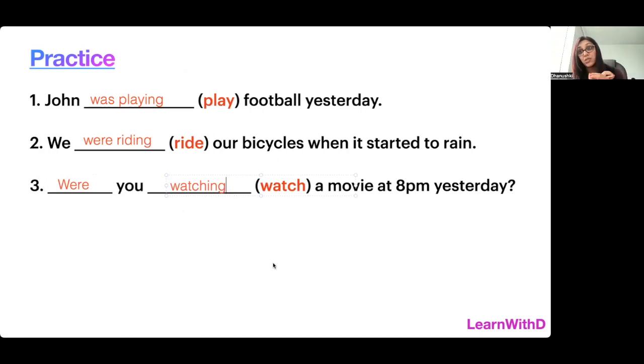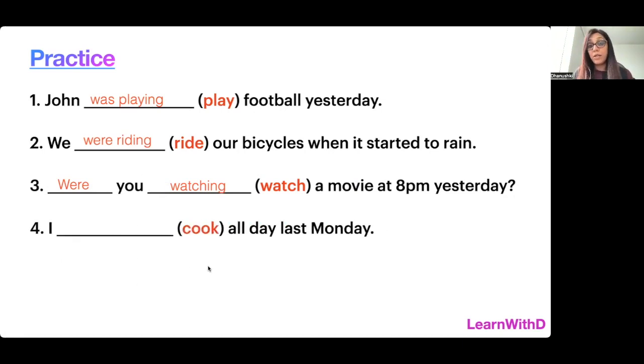Okay, here, so remember when it's questions, the structure of the sentence changes a little bit. The syntax changes a little bit. The word order is different. So instead of like here, where we had the verb to be before the continuous verb, here we have the pronoun in between. This is because it's a question, right? So, were you watching a movie at 8 p.m. yesterday? And why did we use the past continuous here? Because if you see over here, we have a specific time. All right. Let's look at the next sentence.